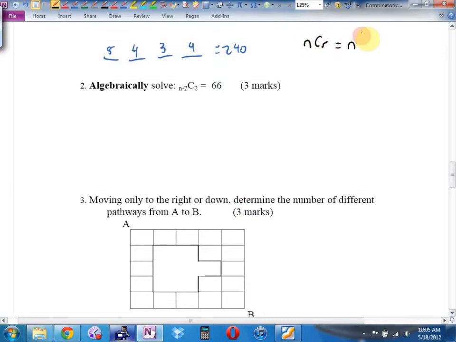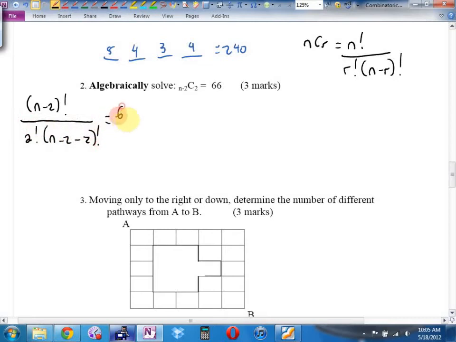Well, nCr is n factorial all over r factorial, n minus r factorial. Fitting it into here, it's going to be n minus 2 factorial all over 2 factorial, n minus 2 factorial equals 66. By the way, what is 2 factorial? On my next line, that's just going to become a 2. I haven't canceled out the exclamation mark. I've done the math. If this was a 3 factorial, what would it appear as on my next line? 6. If it was a 4 factorial, it would be a 24. I always worry kids are like, oh, you just canceled the factorial. No, I didn't. 2 factorial just happens to work out to 2.